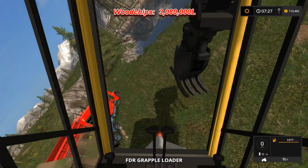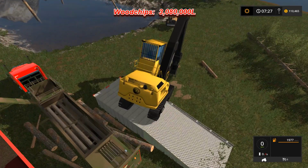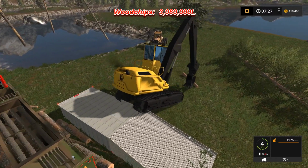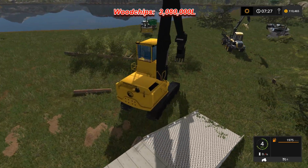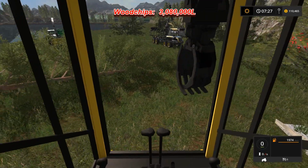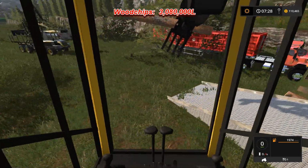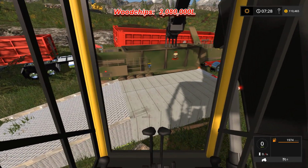We'll see if we can't right ourselves. Tell you what, let's just go ahead and get this thing off of here, and then we'll get it back up on the ramp. And since I'm here, might as well grab some of this stuff. Try to clean some of this up. I don't know if I can reach it from here. Maybe. Oh, I think I can. There we go.